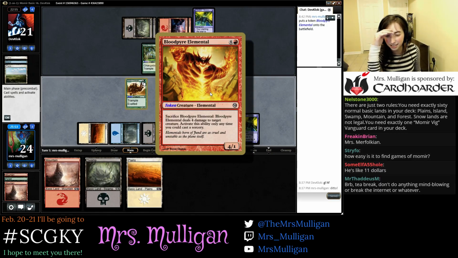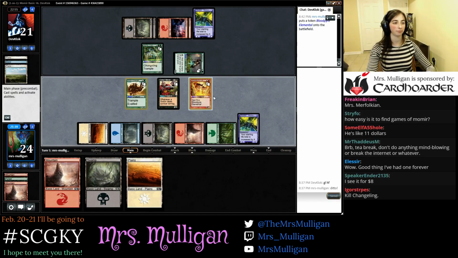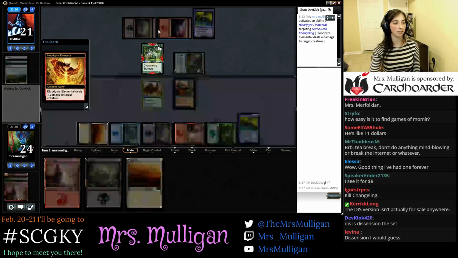Wait, what's that? I don't know what that means. Blood Pyre Elemental. Sacrifice it, deals 4 damage to target creature. Activate this ability only any time you can cast a sorcery. Use that to get rid of their changeling 4/4 trample. So now we can attack.